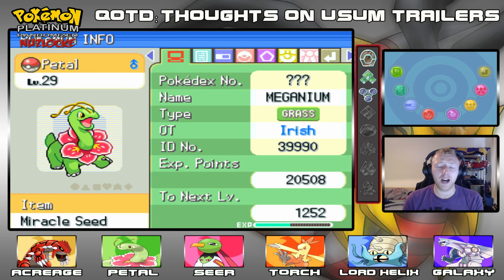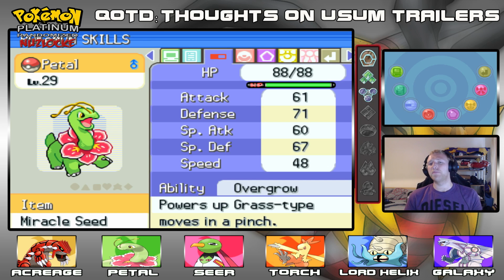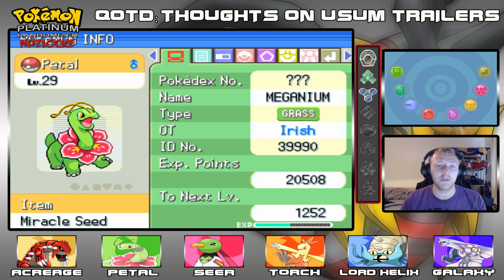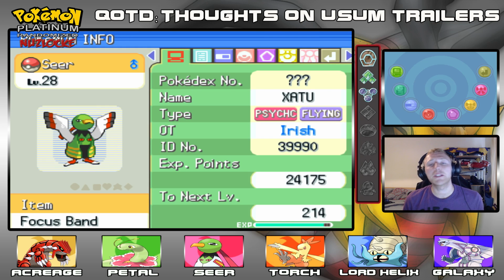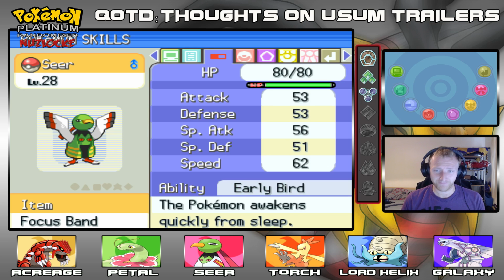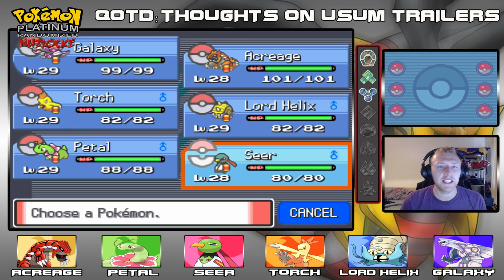After that, we got Petal, the Grass starter, holding the Miracle Seed to power up our Grass type attacks. Relaxed Nature, so we're slower, but we got that physical bulk, as you can see by 71 physical defense, which is actually really, really good. I'm loving it. Rocking out Razor Leaf, Poison Powder, Magical Leaf, and Reflect as our moveset. And last but not least, we have Seer Azatu holding the Focus Band, Adamant Nature. Those stats are what they are, we just gotta deal with them. Rocking out Peck, Defog, Night Shade, and Confuse Ray as our moveset. That is the team, folks.